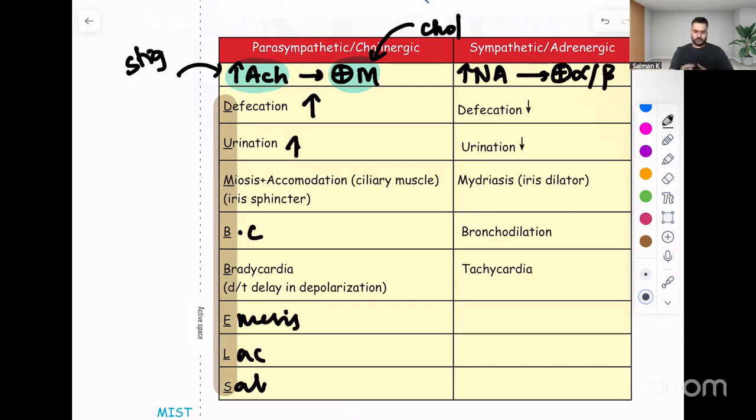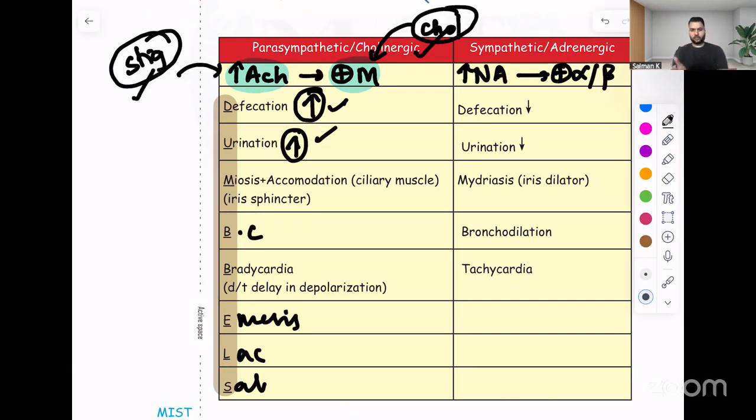Now imagine that. Whether it's a stigmine or a COL, they're producing the same effect, so they may be used in similar diseases. For instance, they're increasing defecation and urination. Now you should understand in which person I want to increase defecation and urination. Somebody who can't urinate, somebody who can't defecate. We learned it earlier by the words post-operative ileus and urinary retention. I'm hoping you understand that, post-operative ileus and post-operative urinary retention. Those are the people in whom I want to increase defecation and urination. So we can use a drug like bethanechol and we can use a drug like neostigmine.